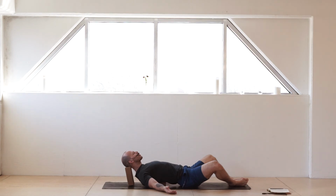Again, we breathe into this position, surrendering, focusing on just the breath. See if you can really concentrate on just thinking about the inhale and the exhale. In this passive pose, we don't need to be doing anything. So we just need to let the mind relax just as much as the body.